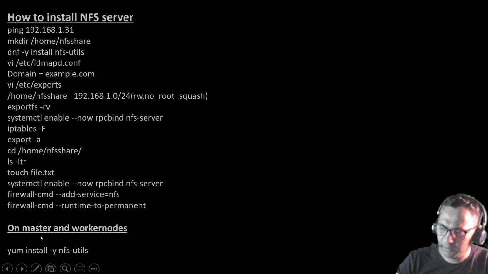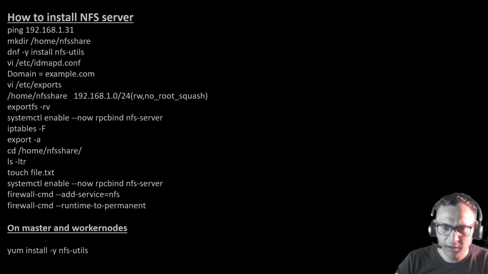If you're not using master for workloads, then you need to execute this command only on worker nodes. So nfs-utils is the helper. I already covered that we need to install one package so that it can mount this directory, so this package should be available. Okay, let's move forward.